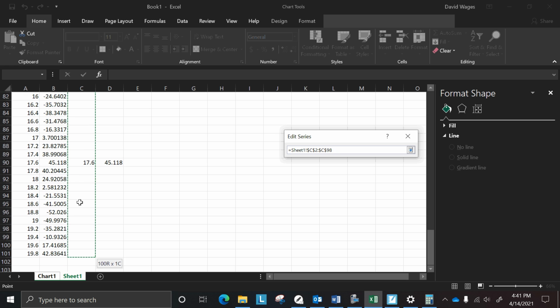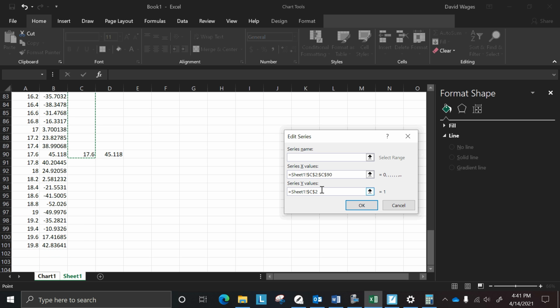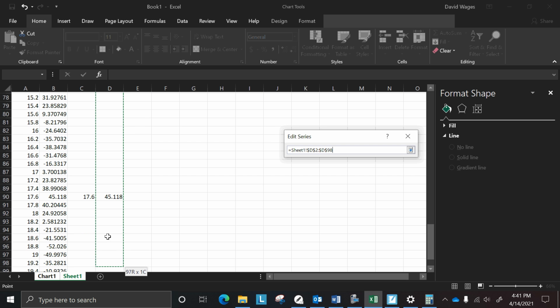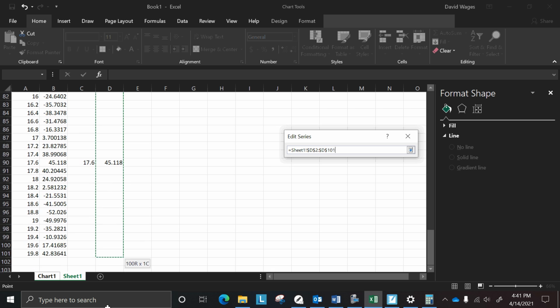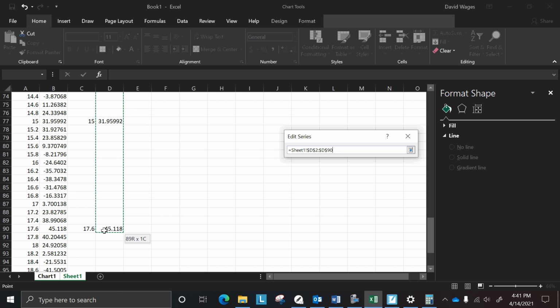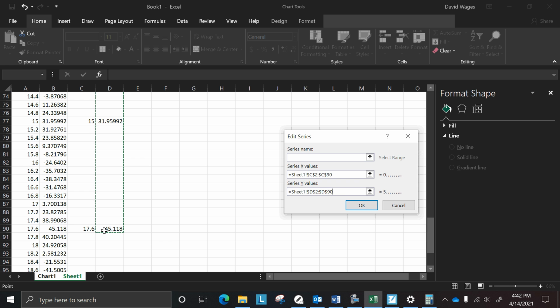Even though there are empty cells in there, that's fine. And then our y values are going to be the ones right beside it. Make sure that however far down we went on the left, we go that same distance on the right.